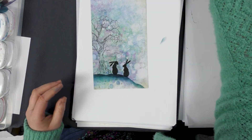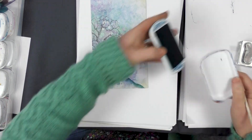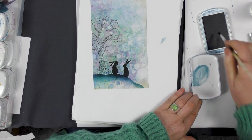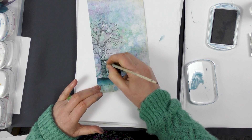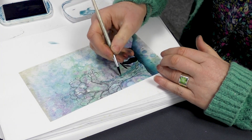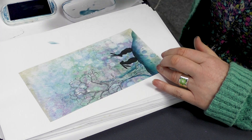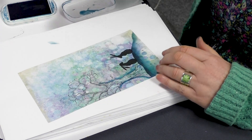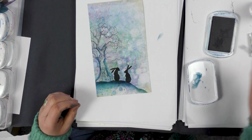I'm going to give the tree a little bit of depth now. I'm using a paintbrush and one of the color box inks, just adding a little bit of water, and we're just going to go around the edge here to pull that image through. You can see by just working around the edge of the tree how that's making it a more three-dimensional image.